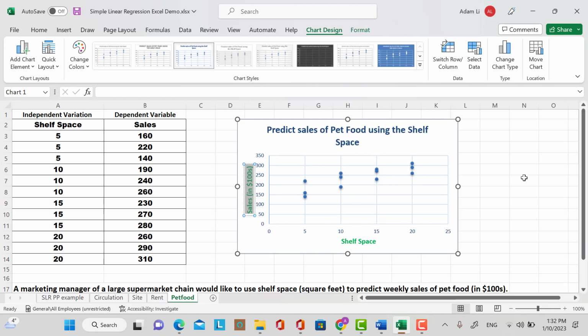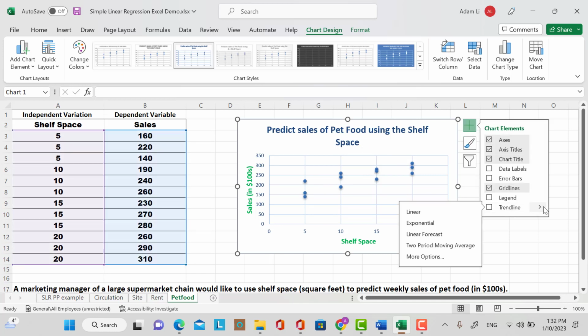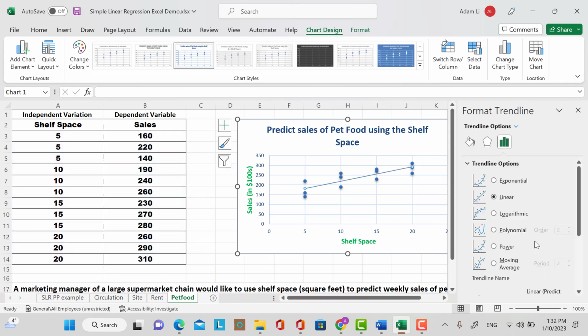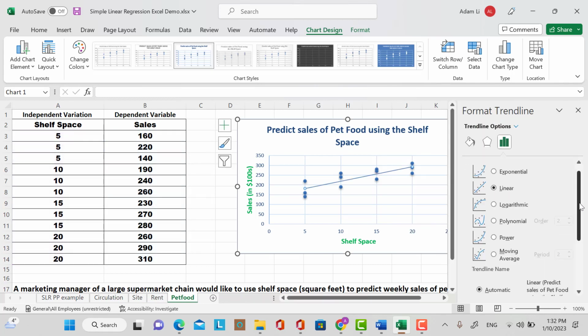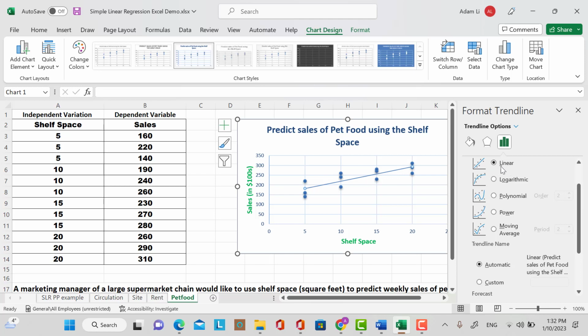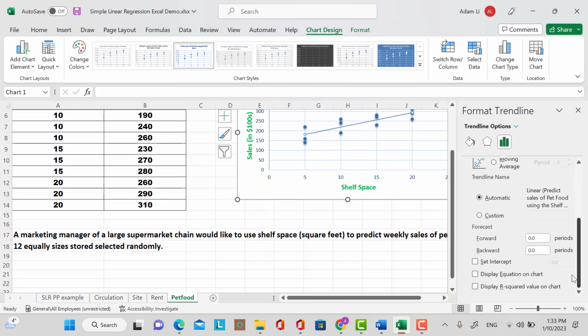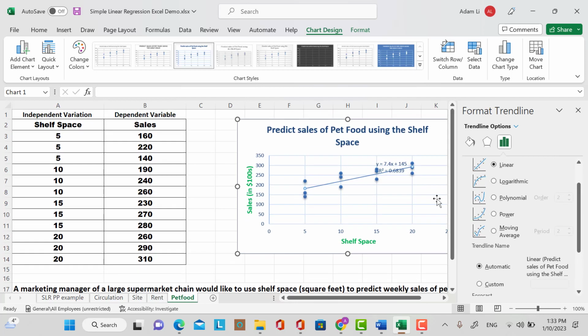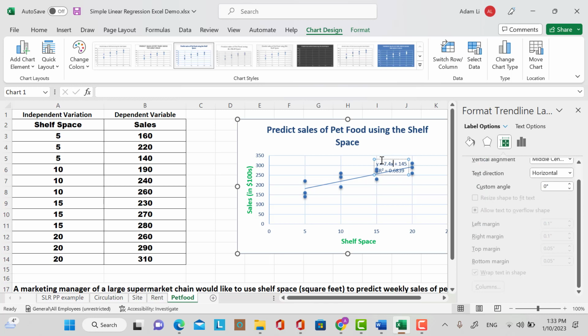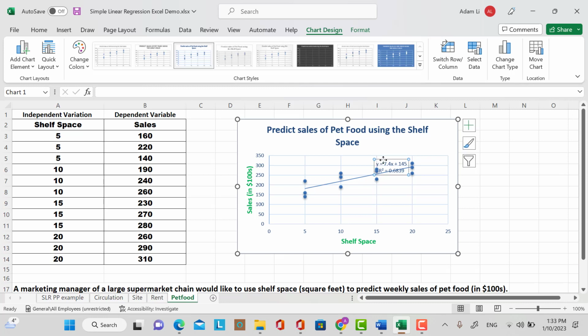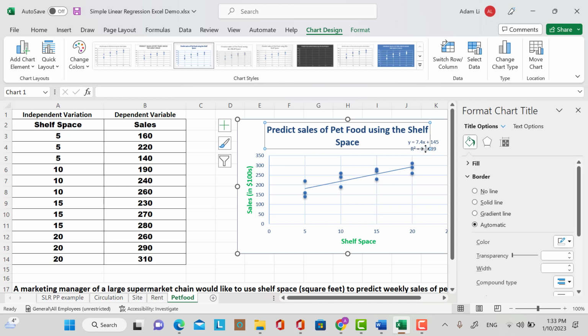Now again, I'm going to go here and click on the graph anywhere in the graph, and then click on plus sign. And under trend line, I'm going to go to more options. I'm going to put in a linear model. We're fitting a simple linear regression here. Scroll down, we're going to see display equation, display R square. And those two are important elements for this analysis. So that's why it's always helpful to have it available here. So again, I'm going to make it available.